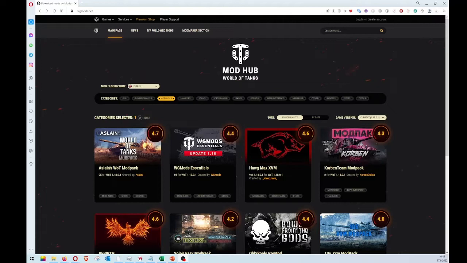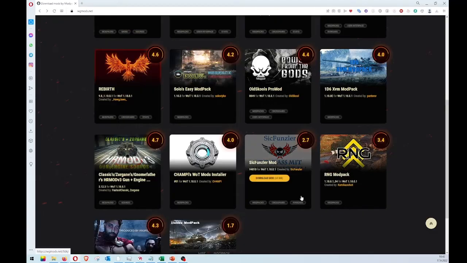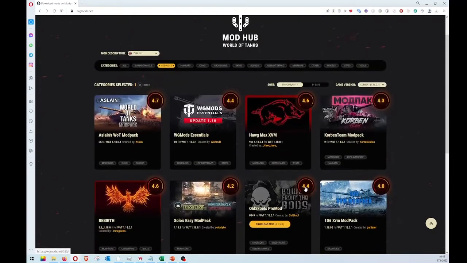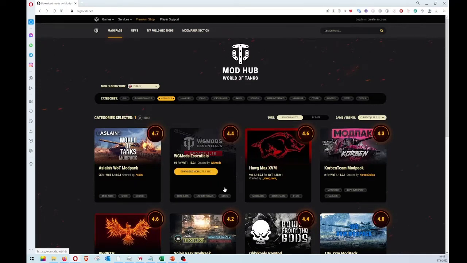So these are modification packages, and these mod packs include a lot of different separate or single modifications in them, and the biggest advantage of these is obviously that you get a lot of modifications in one installation, and also there is an installing program which eases up a lot of configuring the directory and so on to set up the whole thing to your own client.